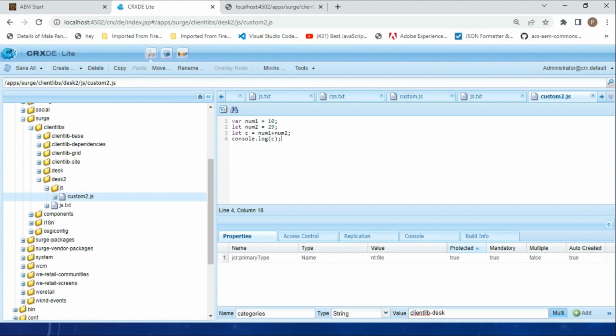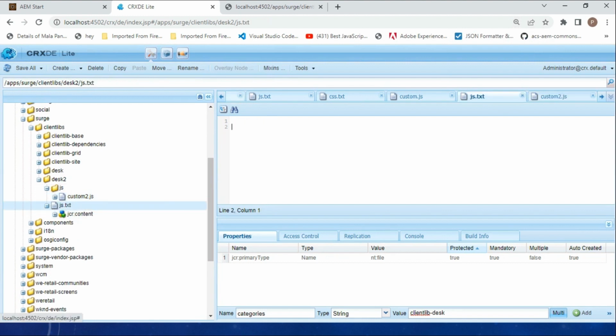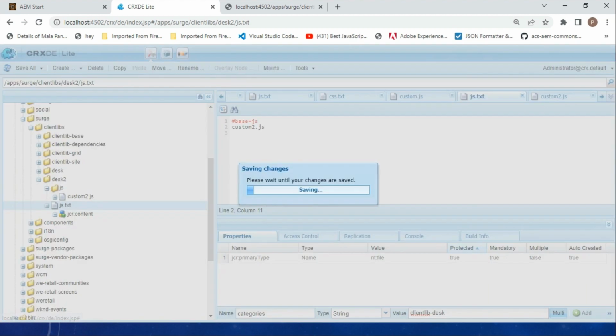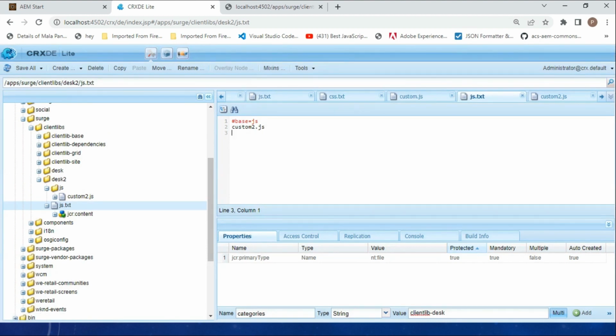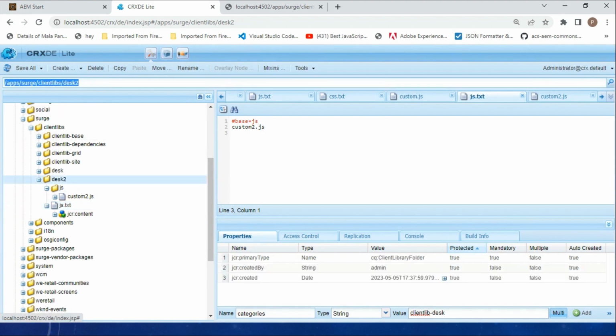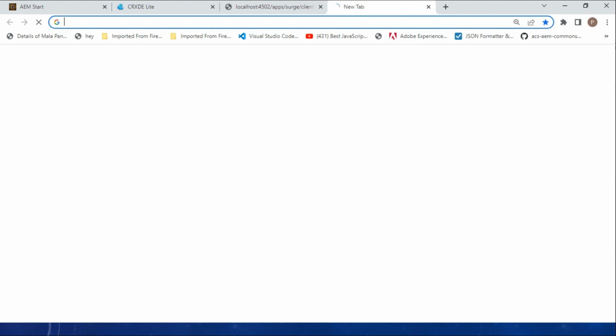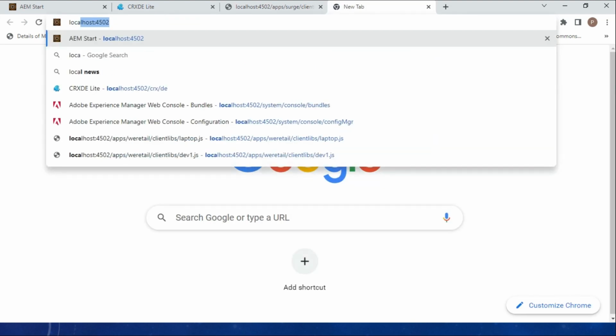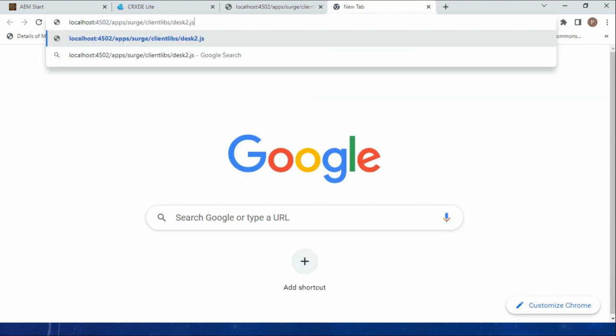After that, we have to make the entry inside here. So I am using base equals js. After that, we have custom2.js. This is the file that I have written, and just simply check whether it's coming or not. Just copy this, come here, type localhost, paste it, and after that we have to use JS. So this code is coming, that means your client library is working now.